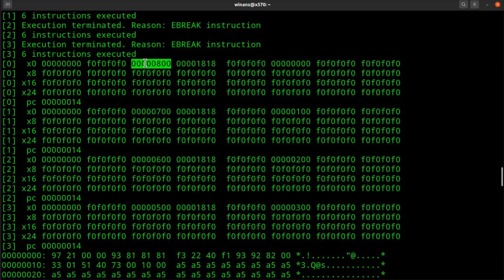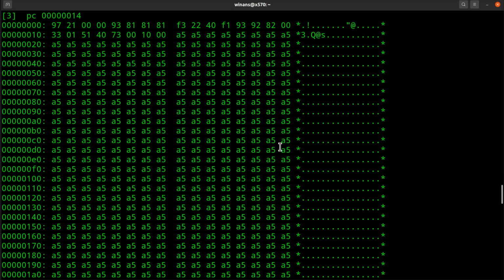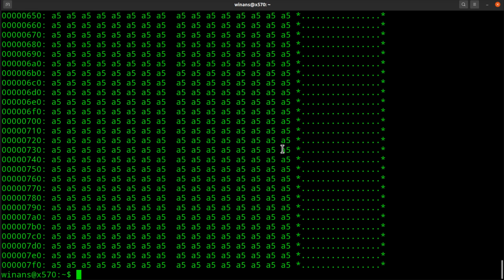It's the same thing: 800, 700, 600, and 500 in hex for the respective stack pointers when they start running. And we can still see over here that the Hart ID number times 100 in hex is still sitting in that register there. And we can see the memory down here, though none of it's really been used, so that doesn't really matter.